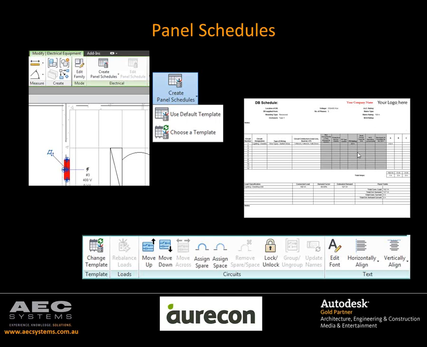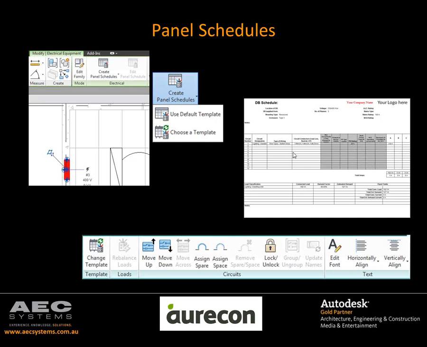What these panel schedules do is pick up all of the connected elements, connected circuits that are connected to that panel. So if you've got two lighting circuits connected there, there'll be two lighting ones down here, and if you have another power circuit to that board, it'll just follow down below.